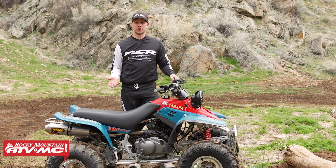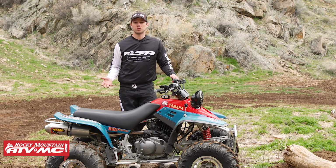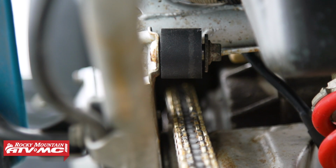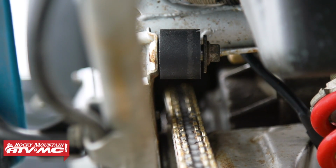Now, another thing with the chain and sprocket is the chain rollers. So those can get overlooked pretty easily. These ones were almost disintegrated completely. And so we went with the All Balls chain rollers, and that just keeps the whole drive system running well. And it also adds to the longevity of the chain.